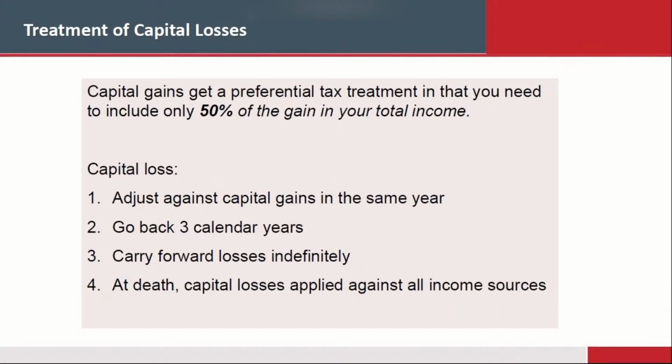And the day that you die, all your capital losses can be brought forward against all income, not just capital gains, but against all income. So it's really very good for your estate if they have these capital losses. You've never been able to use it while you were alive. At death, all these capital losses can come together, and they'll go against all income, not just capital gain. So that's one of the nicer things about the Income Tax Act, is that they understand that stocks go up, stocks go down. In other words, you could lose money, and how do we make sure that you, as a client, as a consumer, are protected against those losses?